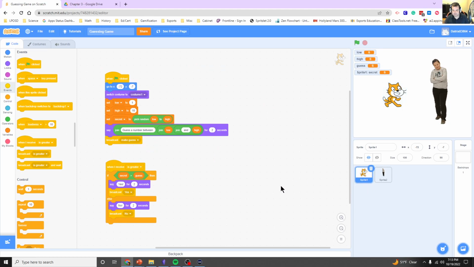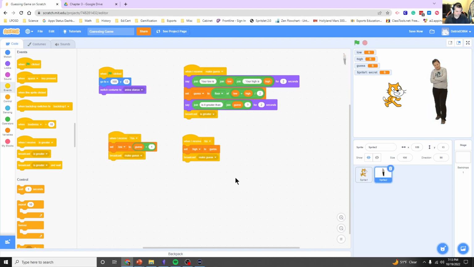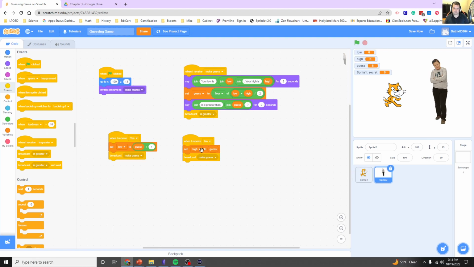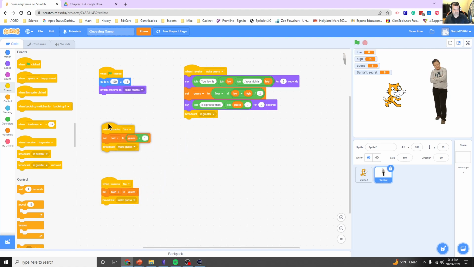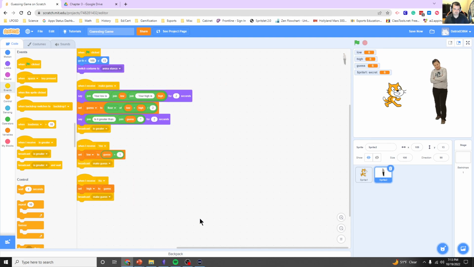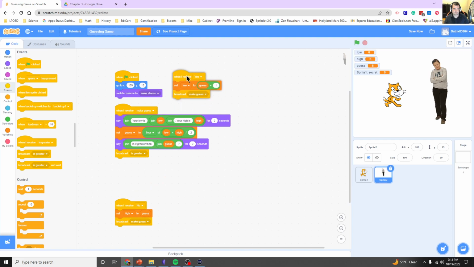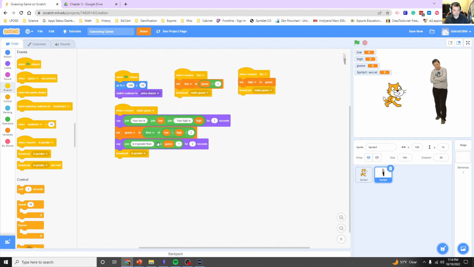So I'm actually going to mess with Sprite 2 for a little bit. The reason I'm going to do that is it just makes things a little easier for me if I have that make final guess located in here. So I have this happening, and also by the way, if you didn't know this, if you right click, you can clean up blocks, and it aligns everything super nice. Kind of handy sometimes. Sometimes it's not as handy as you would hope. I'm actually going to set these up here for right now.